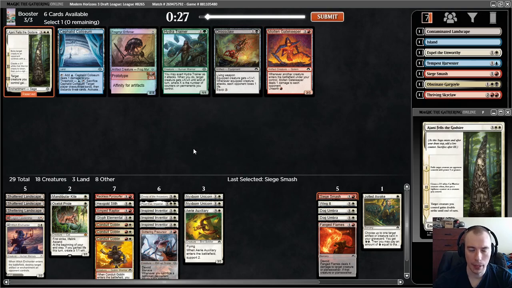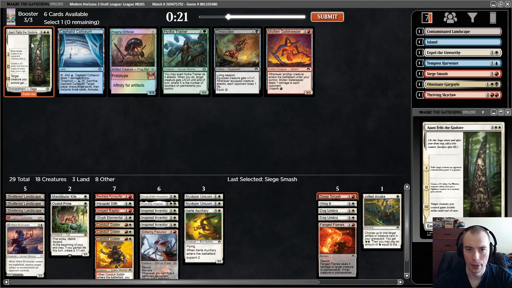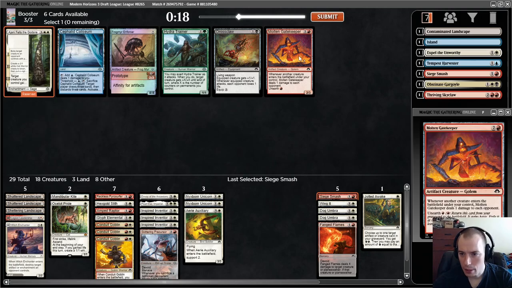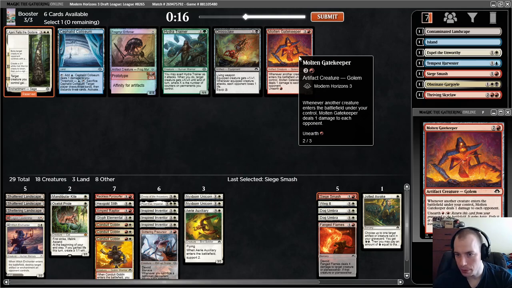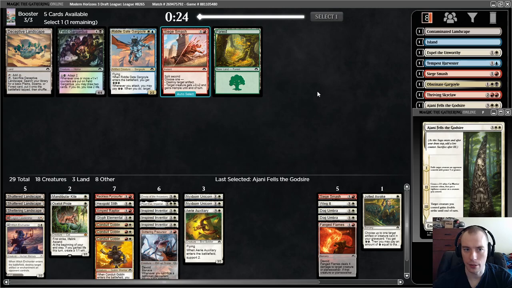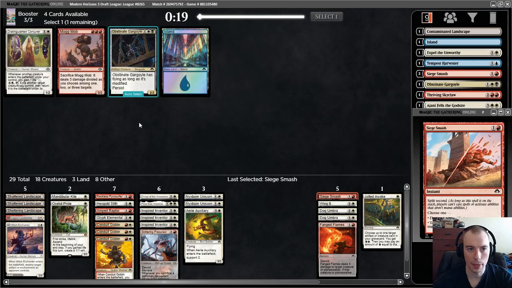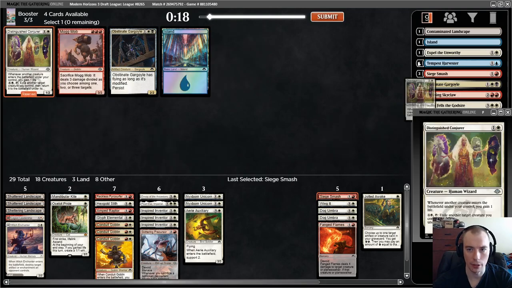Alright, Ajani came back. I think this, when another creature enters the battlefield, deals 1 damage to each opponent and nerfs. No, I'll take this. This is another excellent sideboard card against big things. Okay, but that's not really helpful. Siege Smash. Alright, I'll take the Conjurer now, I guess.